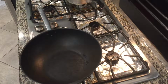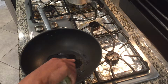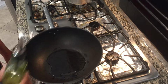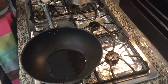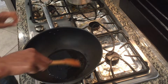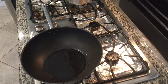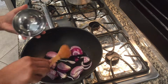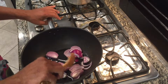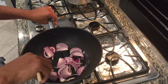Now we are warming up the pan here. So let's put olive oil or vegetable oil, it's your choice. Okay. Now we'll put our onions. We're gonna let the onion cook for a minute or so until it becomes tender.